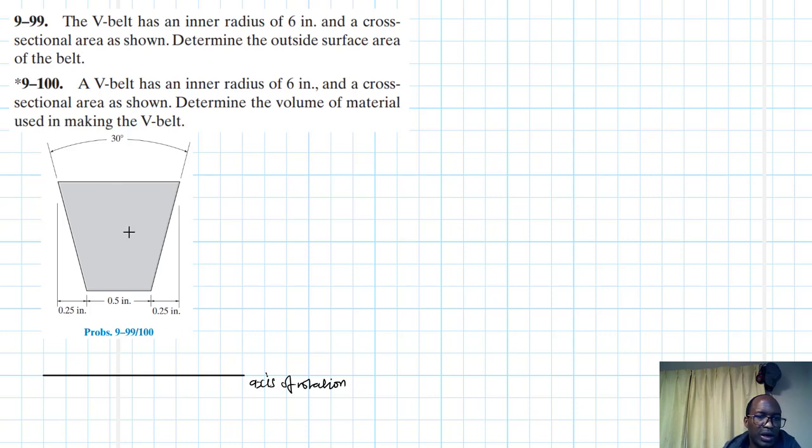Now let's define the lines. We have lines that we want to use to compute the surface area, this surface area, this surface area, for the whole belt, which is 360 degrees. That is what we want to look at. So how many lines do we have? Let's define them. Let me start with the bottom one, this one here.